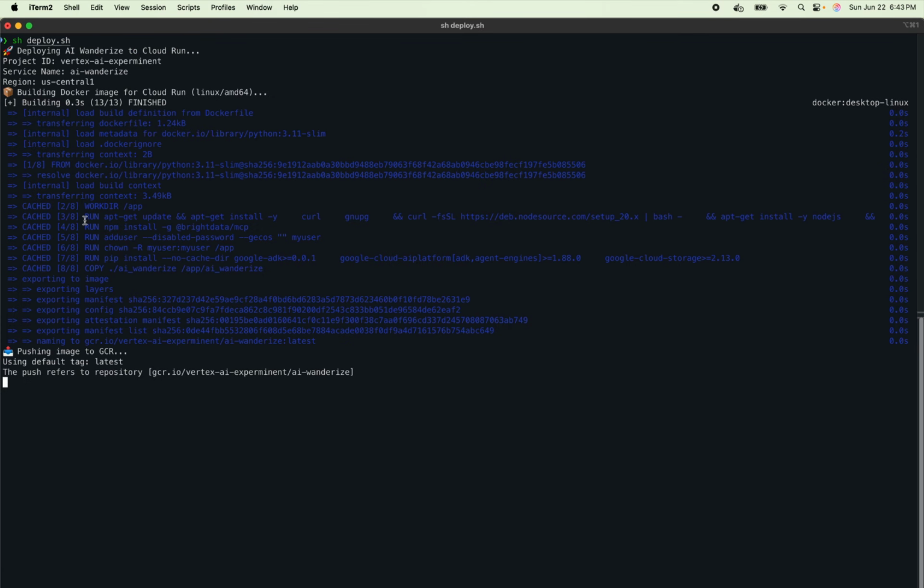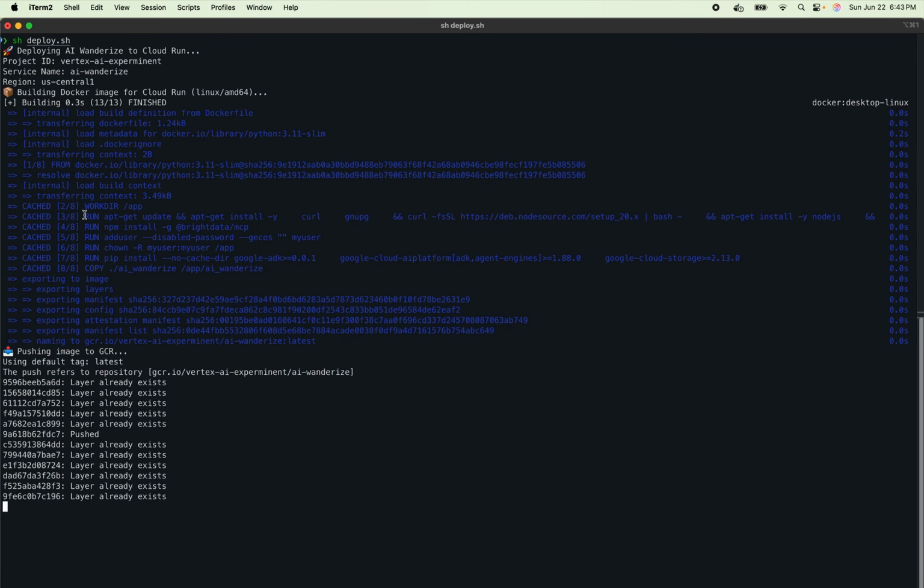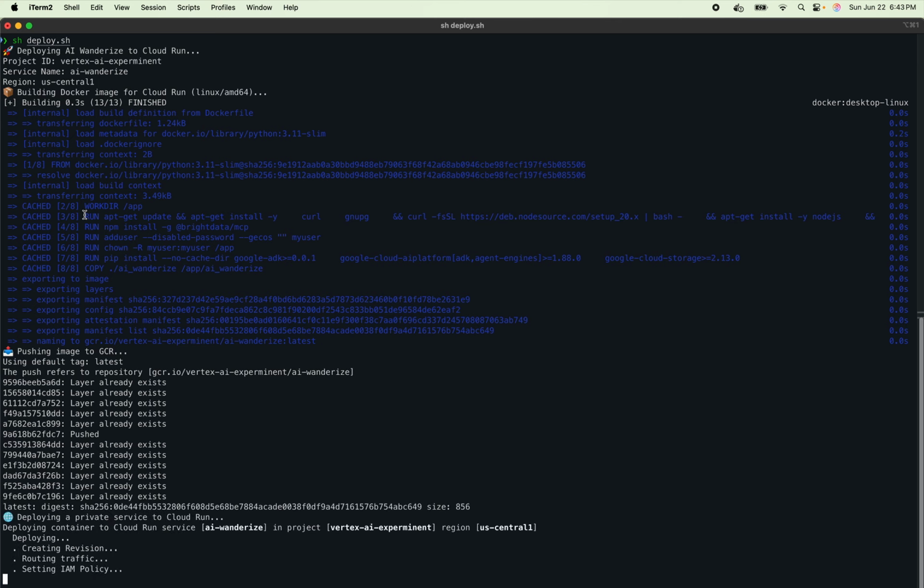Okay, let's deploy the application. I'm going through the same thing. I've just changed the timeout from 60 to 180 seconds because the MCP web server scrapes multiple websites, then collects and aggregates the data and generates. So 60 seconds was not sufficient, and I increased it to 180 seconds. I'm rebuilding the image again, pushing the image to the container registry, and then pushing it to Cloud Run. Let's give it a couple of minutes.